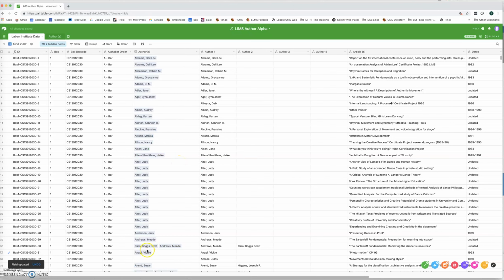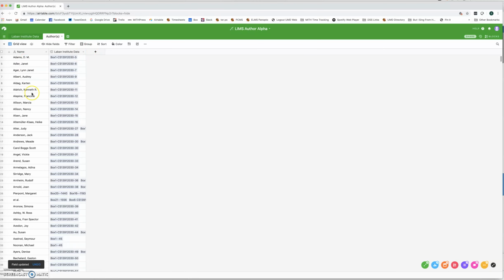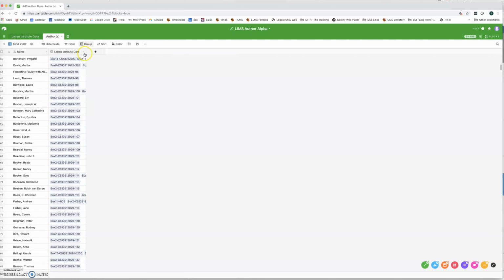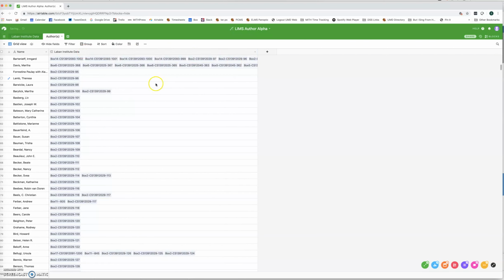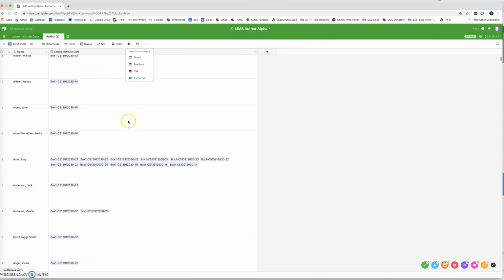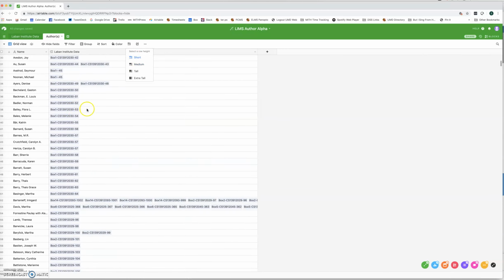So no longer pretty colors, but they're still separated out into multiple values. And over here, we have all the authors, and they've been deduplicated. So you have one author per line, and here you have every single record that is linked to that author listed out. You can actually, if you want to see them, make this extra tall or just medium. I'm going to stay short so we can look at this.